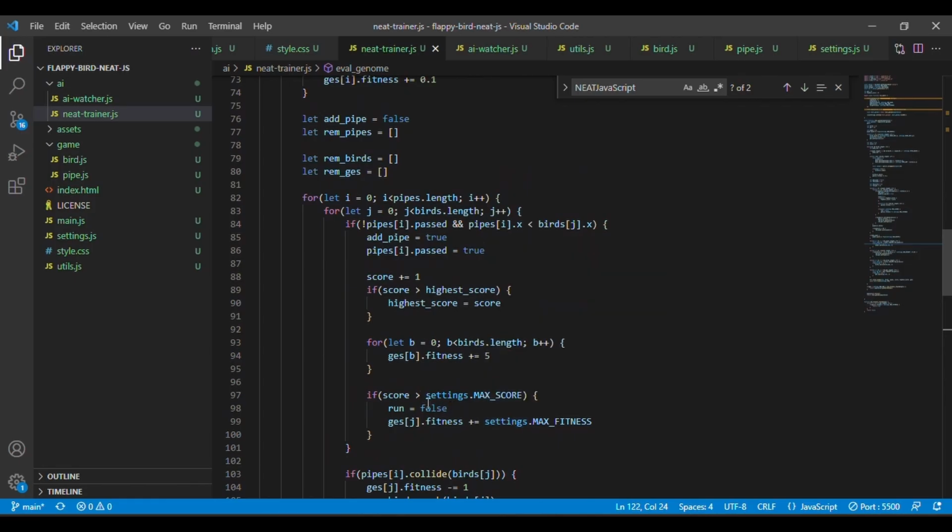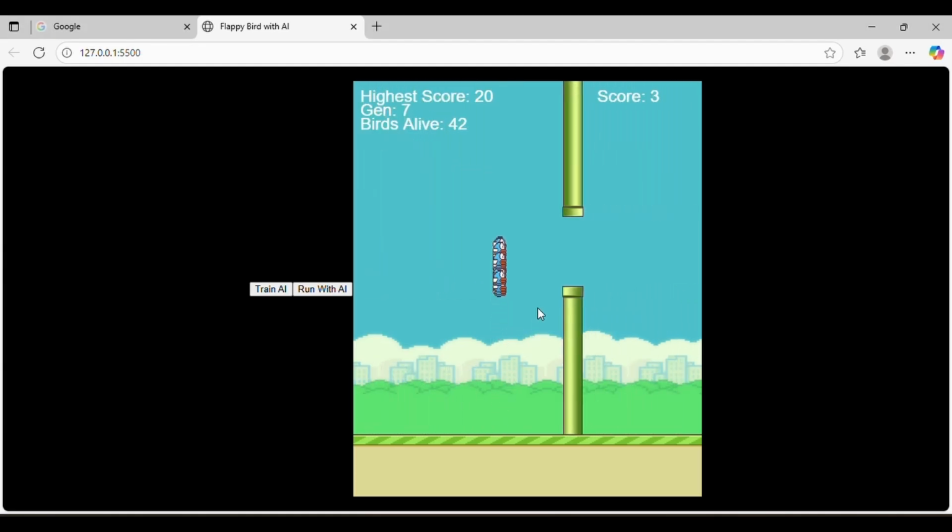So it wanted to wait till the score is 21. Okay, anyways, let's see how it plays now.